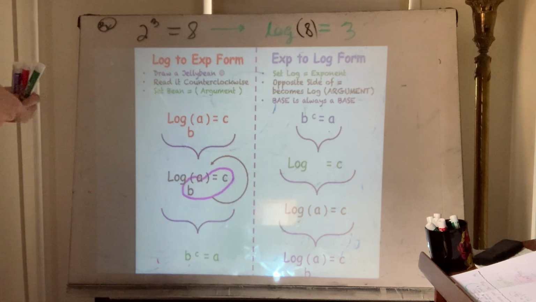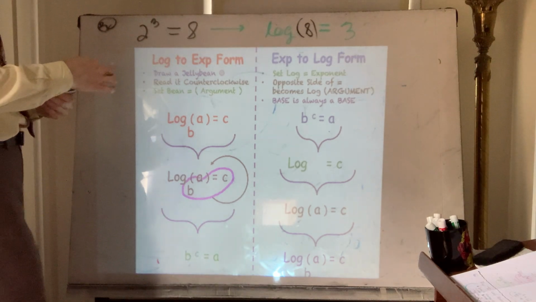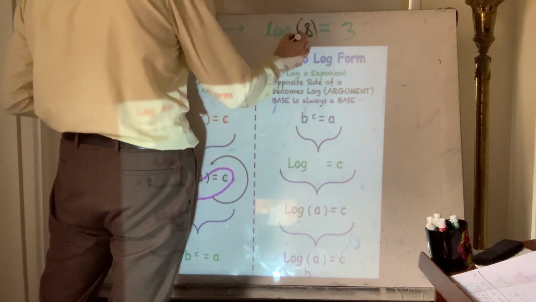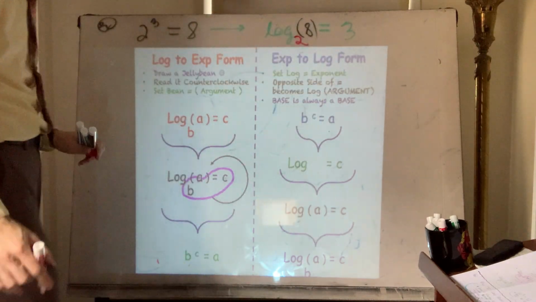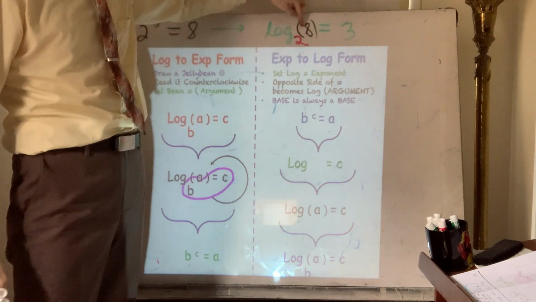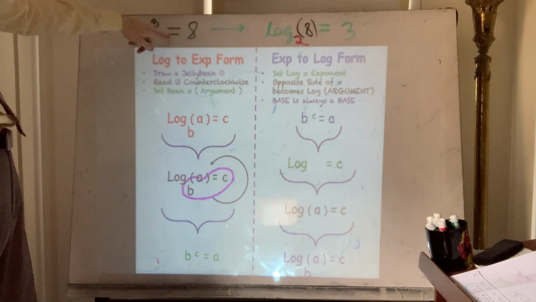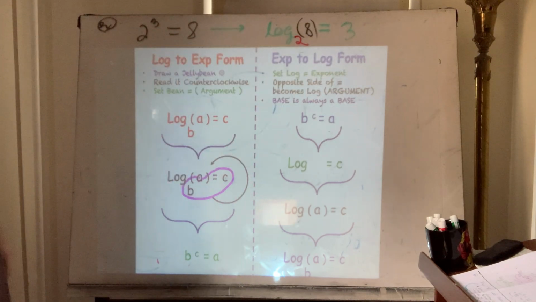All right, and then what was the base to begin with will be the base to end with. So if it's 2, then it's a little 2 in here. So log base 2 of 8 is 3. Right? That makes sense, right? Because 2 to the third would be, in fact, 8 if you did the multiplication. All right. Here's another one.